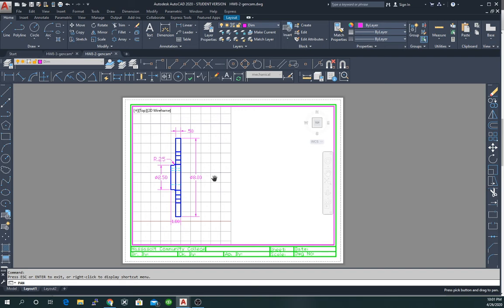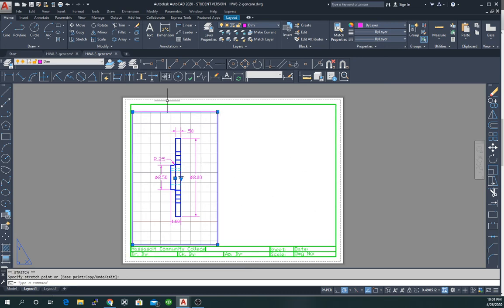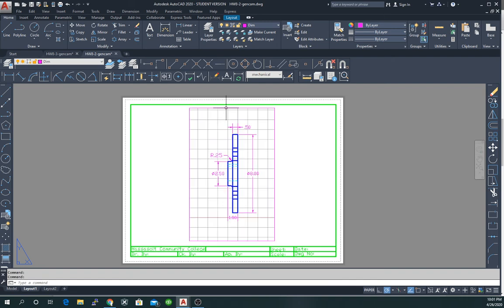Of course, if you wanted to print these completely separately, you'd want this centered, right? Well, how would you do that? That looks kind of difficult. It's not as hard as you think, actually. Because what you could do is take your viewport and make it smaller. And once you make it smaller, you could then center this in your paper space. And now you can see how we could only look at one of the drawings.